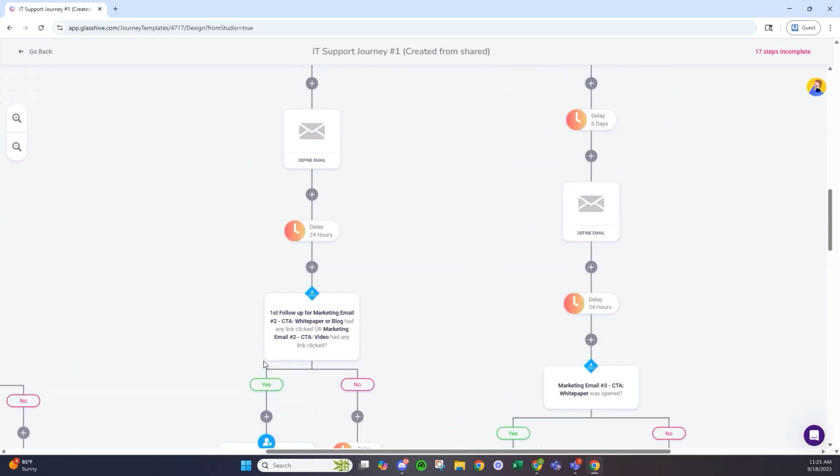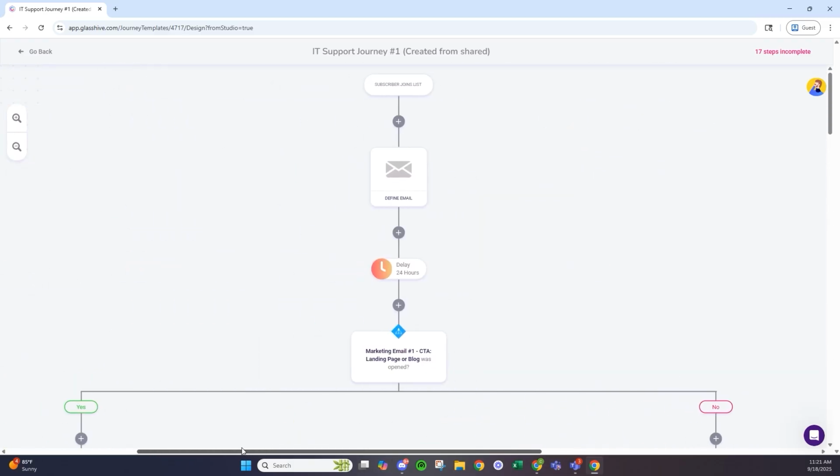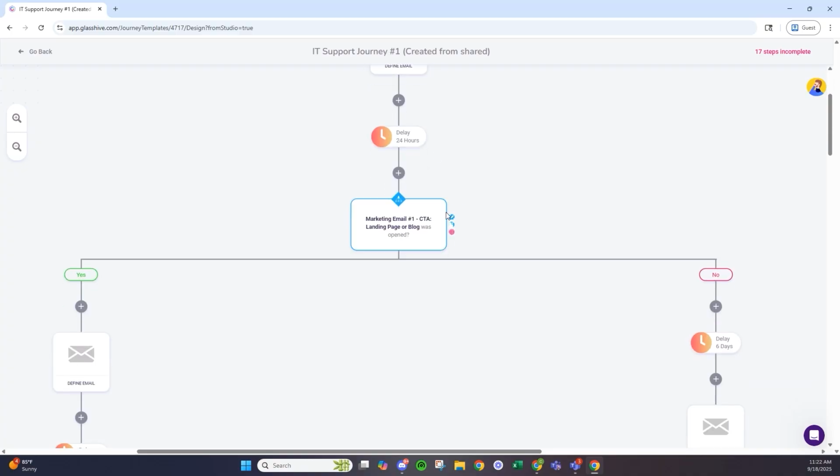So this is just one of the use cases for journeys. Again, they are a workflow automation. So they can be used in a fashion such as this. You can use them from a marketing perspective. You can use them from a sales perspective to where it's just a series of follow-up emails and call tasks, one right after another, which is one of the more useful journeys for salespeople, right?